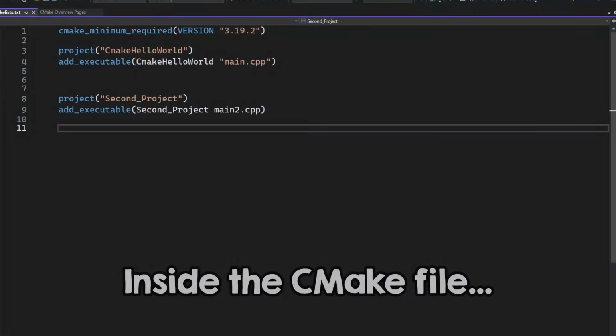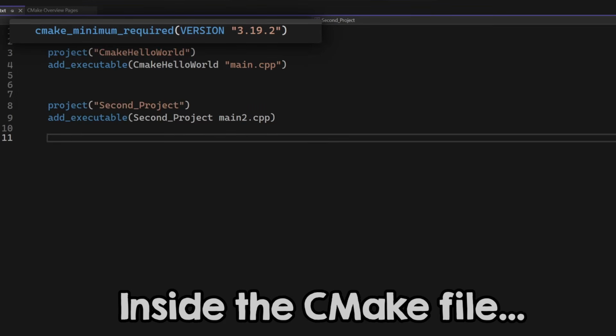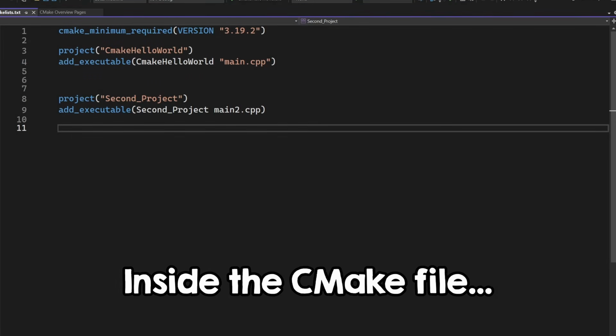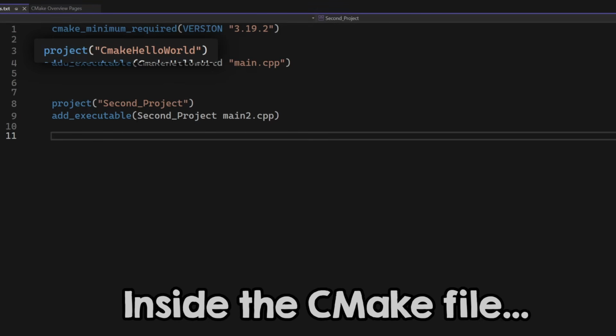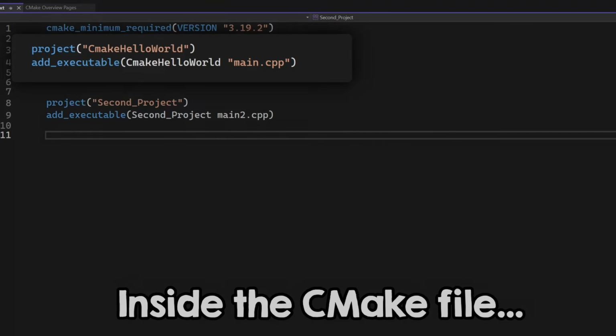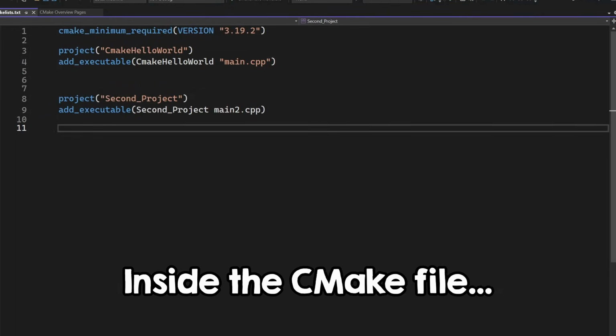Now the first line in any CMake project is the CMake version. And this doesn't really matter for what we'll be doing here, because we don't ever use the advanced features. So just copy the version that I'm using. Next we declare a project, and the project just holds the things that you are trying to compile. In this case, we have an executable, but you could also have a library. And the project can hold multiple executables, or you can just make one project for each executable. It doesn't really matter for you.